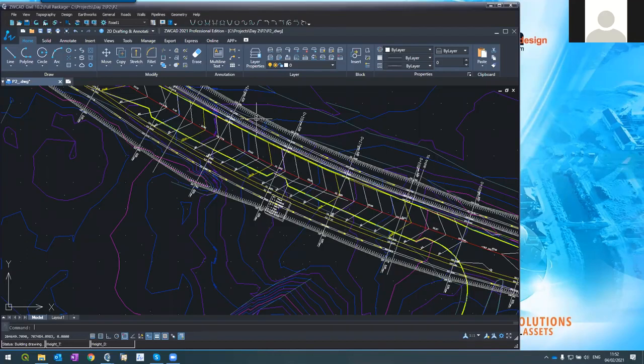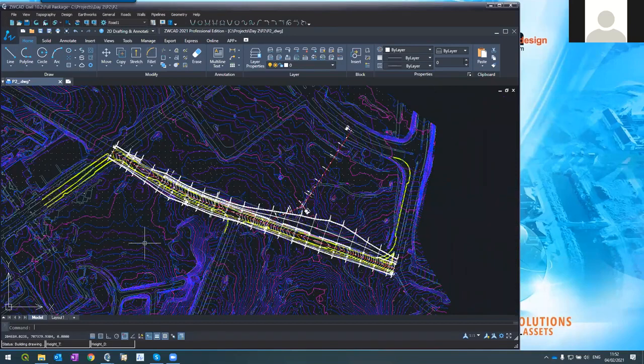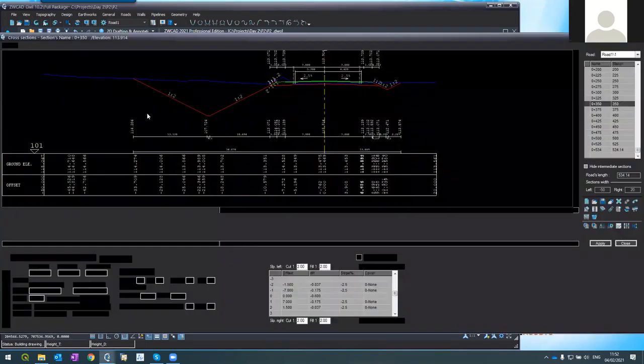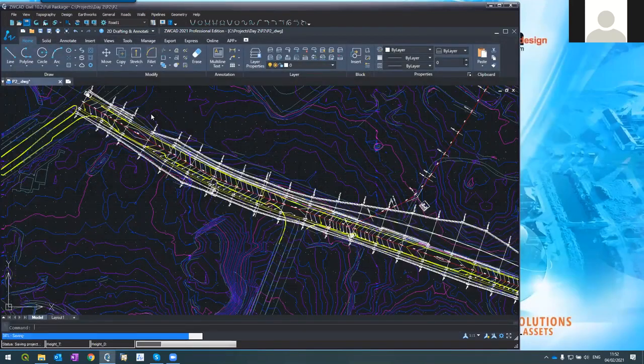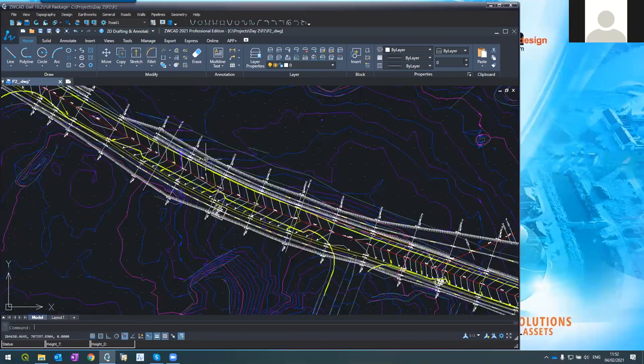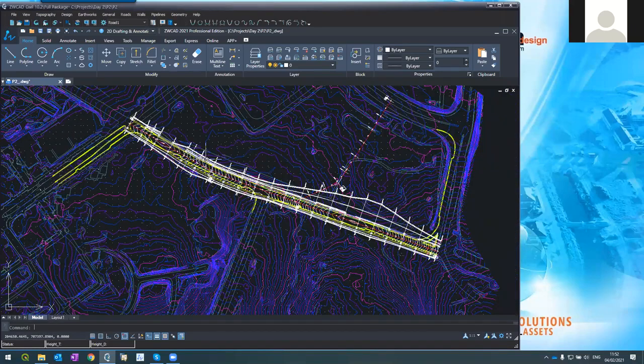Okay, we don't have much time, so I want to achieve some more things. What I'll do now, let me save the project. What I'll do now is first of all calculate the volumes, earthworks along this road. So it's very simple. All of you, please listen up. We don't have much longer, so please listen up.